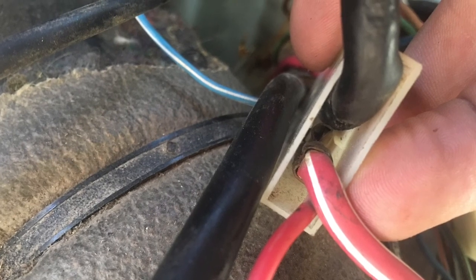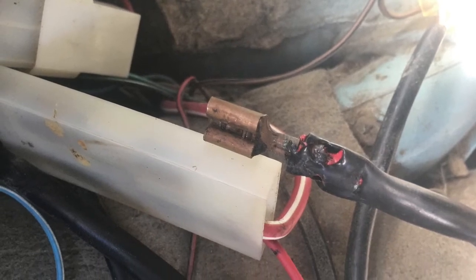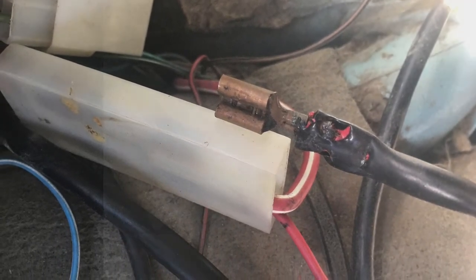Once again, this wire here was looking like this one. And then this wire here, see, they're connected. That wire was melted. This was this wire here. This went in here, like that. And that's what I replaced. There's a bigger one in there, so you can see it.